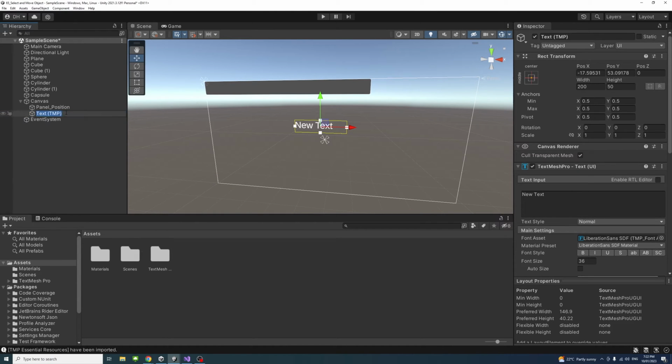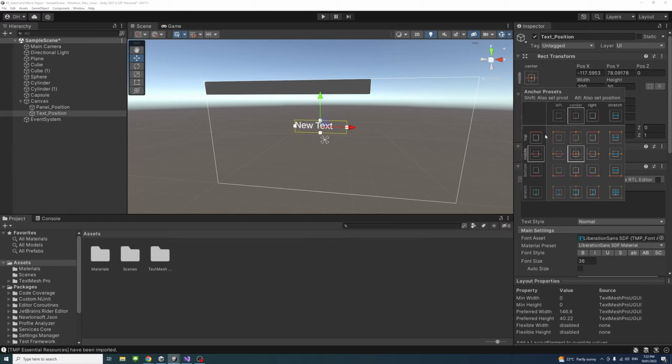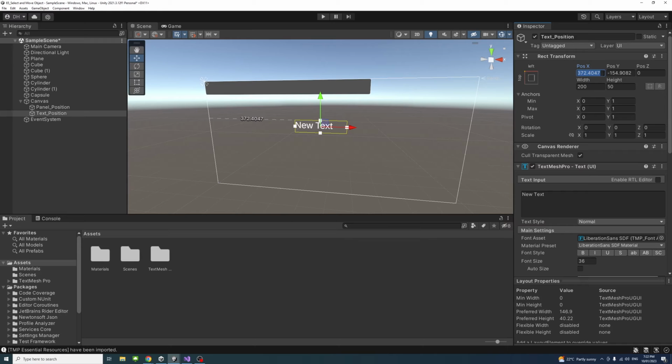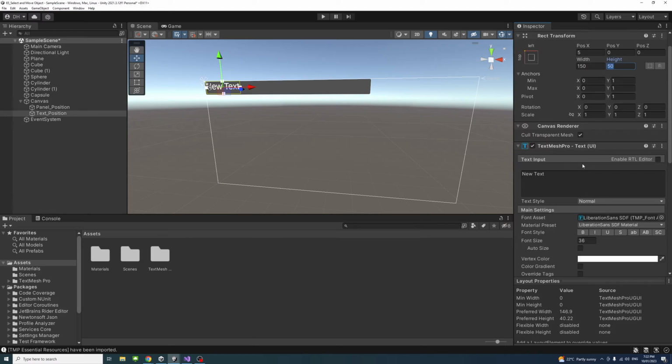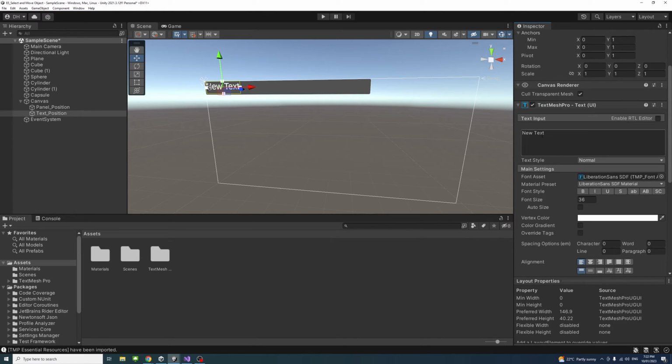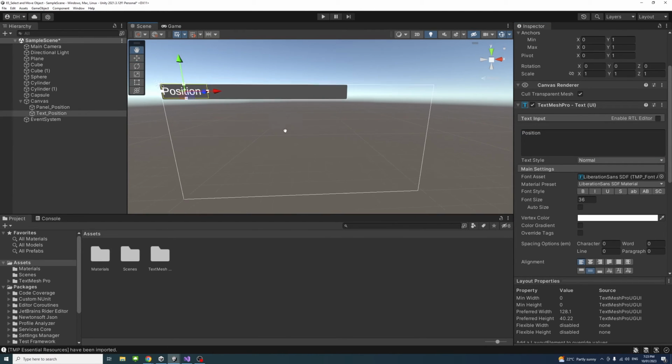And we'll rename the text game object to text underscore position. And similarly, I'll change its pivot to be 0 on the X, 1 on the Y, and the anchor to be top left. And we'll give it 5 offset on the X, and on the Y would be 0. The width will be something around 150, and the height would stay 250. And then for the text, I'll keep it to 36 and the color to white. And we'll just write position, and I'll just align it vertically to the center. Like so. Now we could have a look at it.